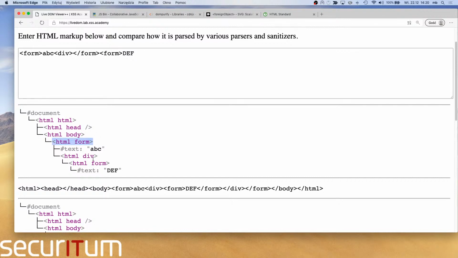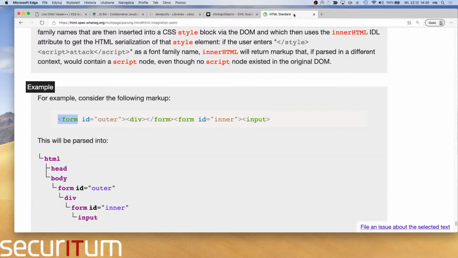So here I have form, div, and another form. Even though it was not allowed in the ordinary markup, it is allowed with this trick. And this trick is actually given in the HTML specification, which is quite interesting, that we don't need to think about it by ourselves.